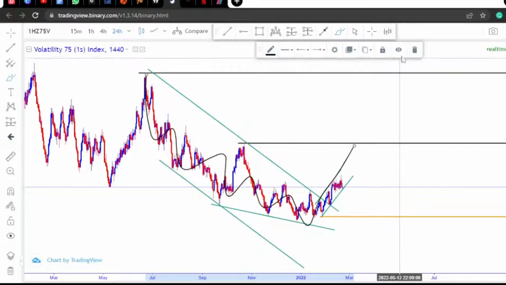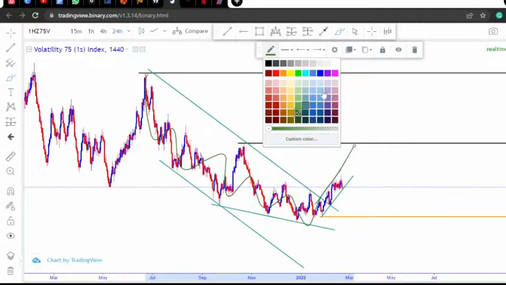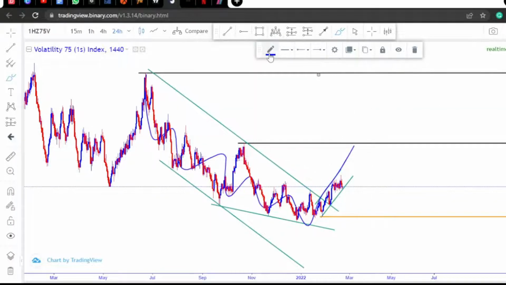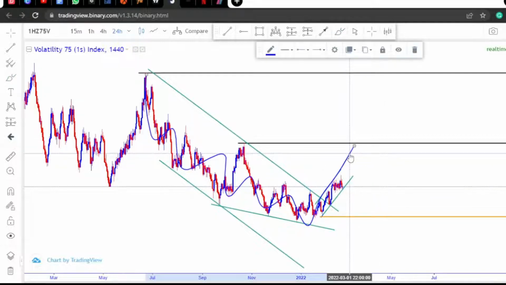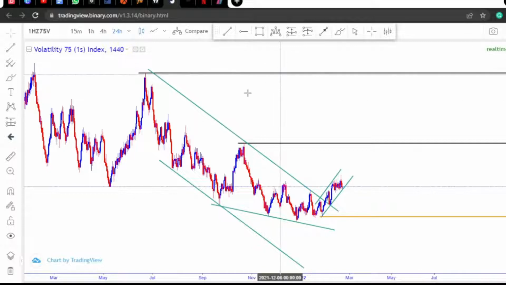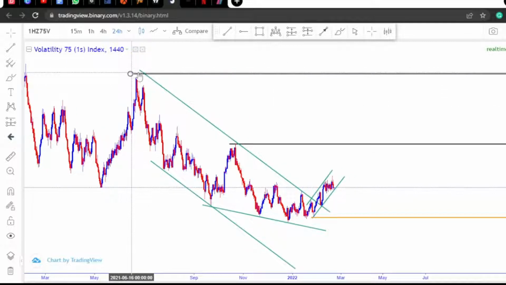Let me change this color so you can see. Let's use green, that is visible. Okay, let's stick to blue. It's fine. Now blue is the same. All right, so you can see that it was on a downward trend. Now it has broken, and now it's forming some type of structure here. So I came to the 24 hours, or the daily time frame.